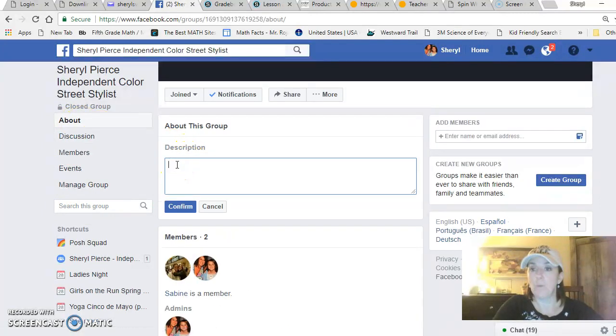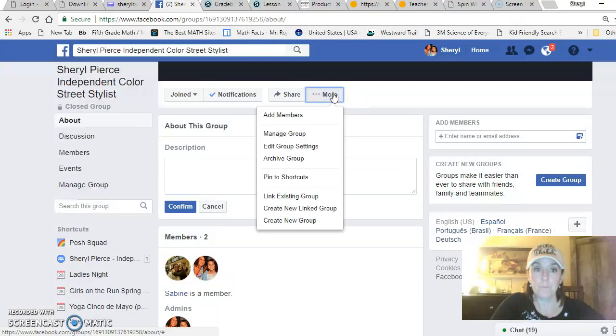I can say, welcome to my Color Street page. I'm so happy you're here. Color Street is 100% nail polish that dries instantly, doesn't require any special heat or tools. So make sure that you put some information here so that when people initially come to your group, they'll know what the group is about.